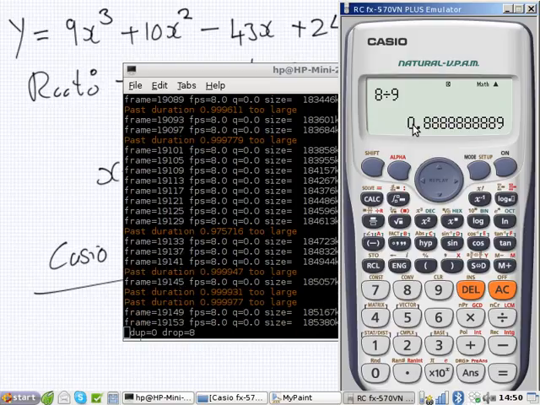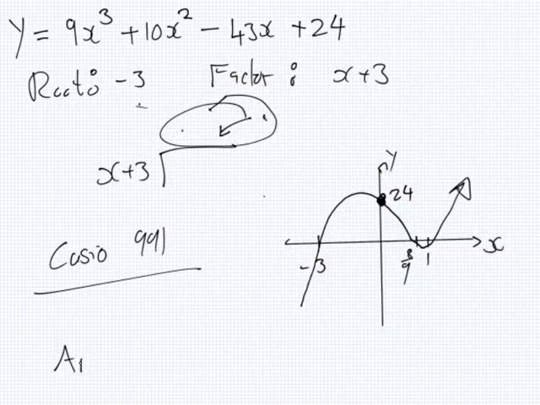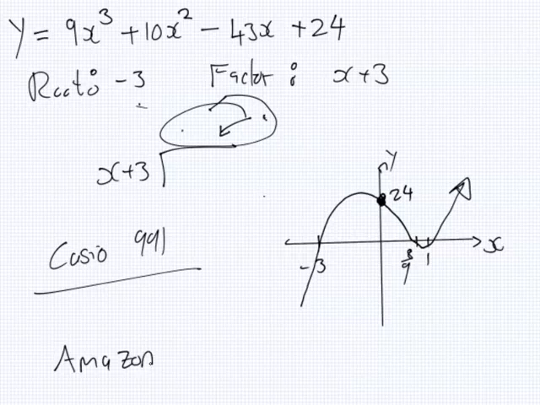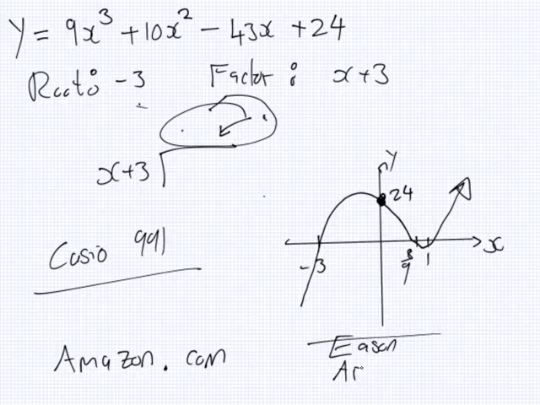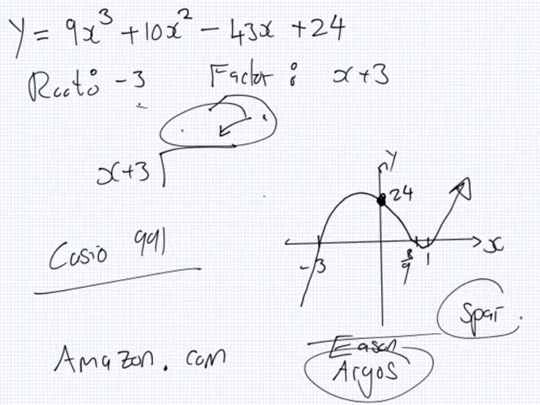Amazon, I think, is the best place to order it online. How about offline? Which store? You don't like to order online? The places you need to try, Eason's? No, it doesn't have it? Okay, don't try that. Argos? You could try looking in Spars to see if one of them has it. I doubt that they'd have it here, but maybe a bigger Spar in the city centre might have it.